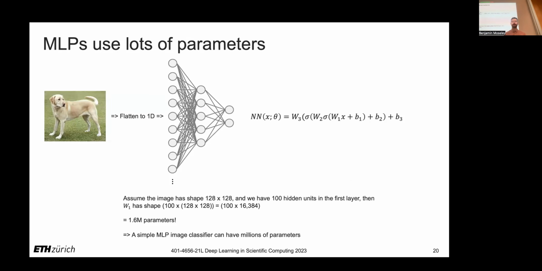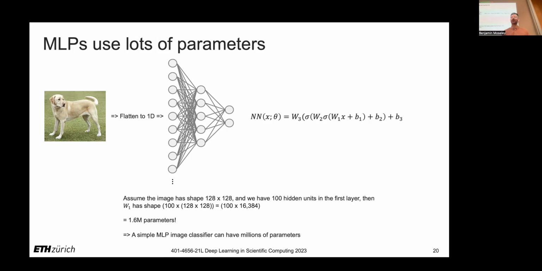Okay, so let's go back to that task I showed before, which was trying to classify images. Let's think about in more detail how we would do this using a multi-layer perceptron. Suppose we have an image of a dog, and we want to output the probability that it's a dog or a cat, for example. So we have two outputs. So what's the number of inputs that we have? To be able to feed this to a multi-layer perceptron, as I said before, we need to take that image and flatten it into just a single vector. We might just take each row of the image and stack them into the vector.